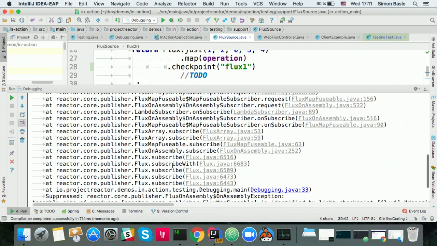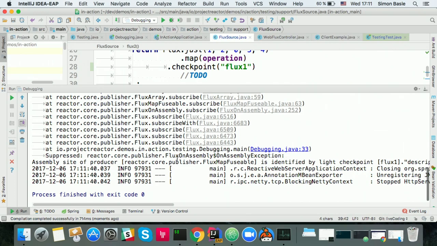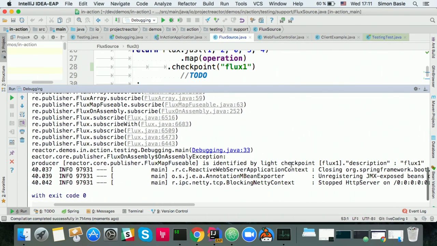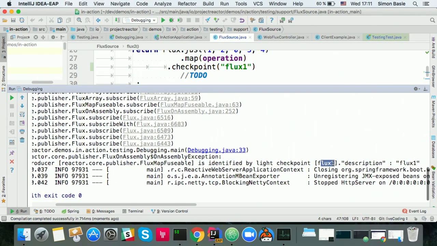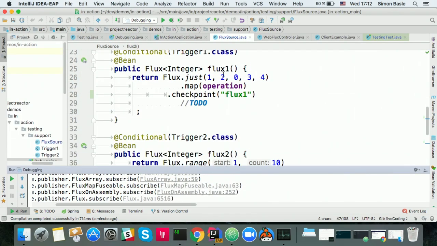Here I have my stack trace from before, but here I have an interesting piece of additional data. It basically says Flux1 was the culprit here. So the error, the 0, came from this first method.